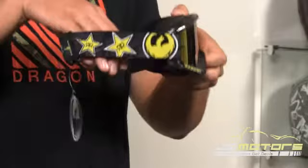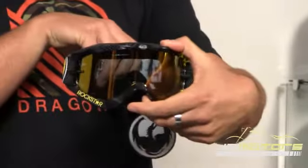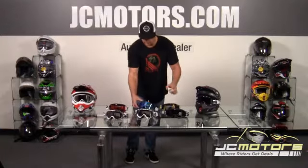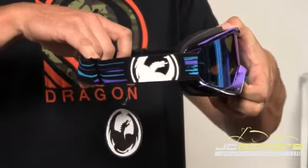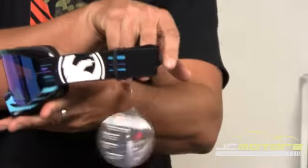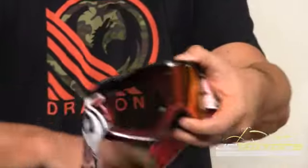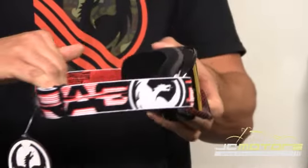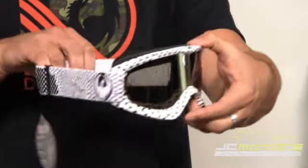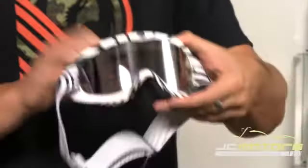The particular MDX I have right here is our Rockstar collaboration with the gold iridized lens. A couple of other iridized goggles I have are going to be the purple paint drip with a 3D EVA Dragon logo on each side of the goggle. And then the red one right there, polkadot here, and then the Vox right there.